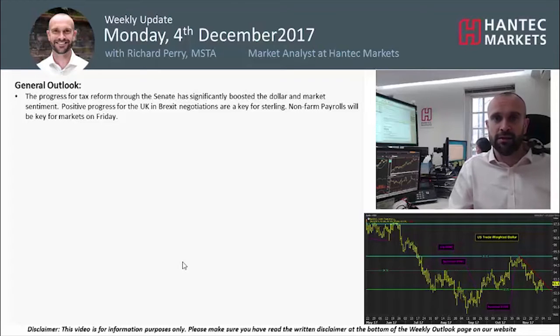We're starting to see that the markets could now begin to go through a bit of a trending phase, possibly. As you can see on the chart here, the dollar is now testing a downtrend. If it breaks out through that downtrend, that would signify a key move on the breakout on euro dollar, and a key move on the breakout on dollar yen as well. So these factors are important.